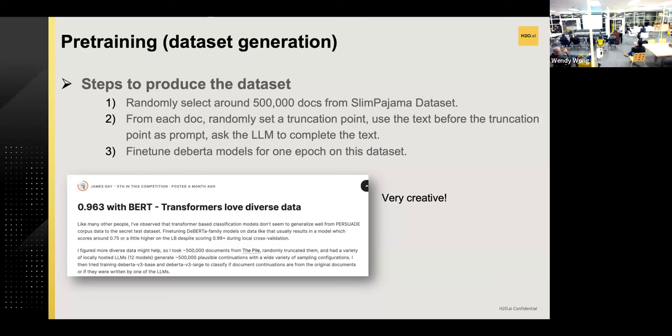At that time, the Kaggle competitors believed that transformers, those big language models, don't perform as well as some traditional methods like TF-IDF in this competition. So he simply showed us one way to perform well using the transformer model on the leaderboard.